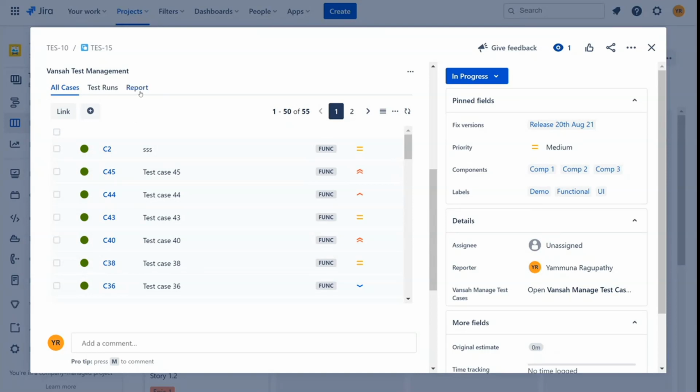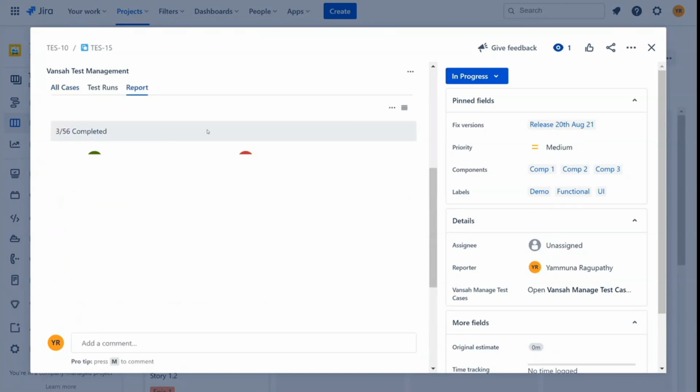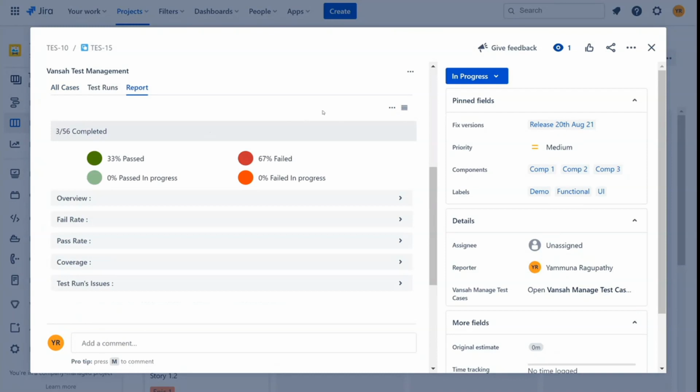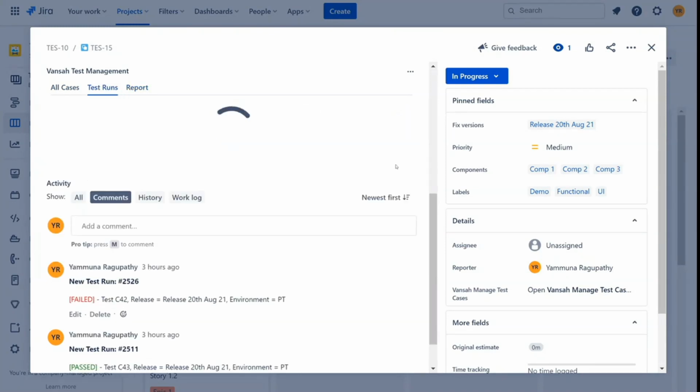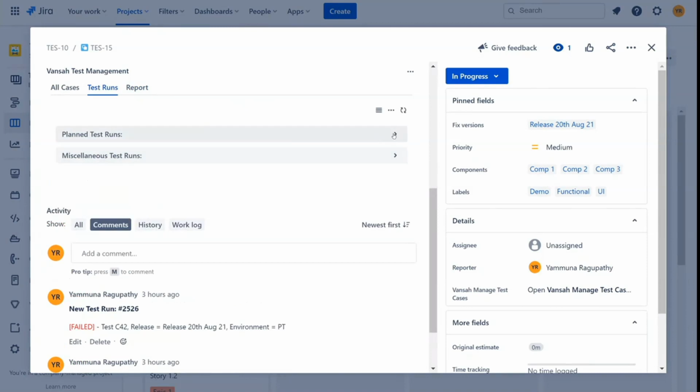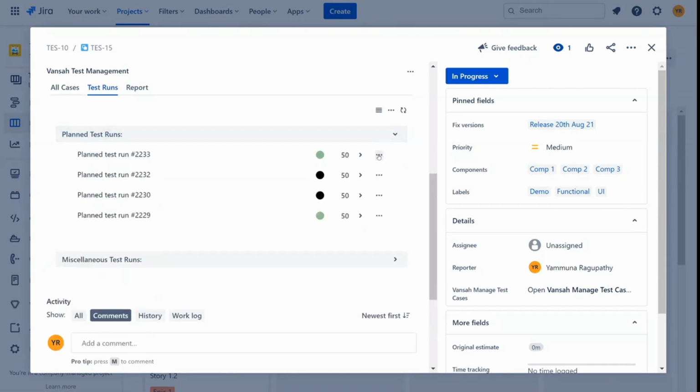And then again, going back to the report, we are planning to introduce the same export feature inside this, and also for the planned test runs. We will be exporting the results of individual planned test runs from here. You will have another option to export here, relevant to the specific planned test run. Also, if you want to have all the planned test runs exported, you will have another option introduced here.